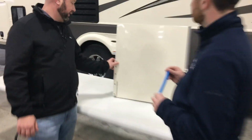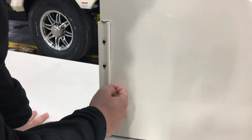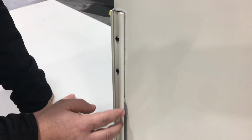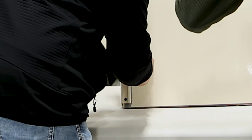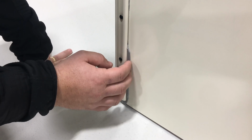The way our competitors will do it is they'll put butyl tape behind their rails. And as you can see in here, you can't really see any butyl tape. And right here, you're on the surface. And then we left this on so you guys can see it'll start to ooze. And when it oozes, it'll actually break the caulk away from it. And you'll have to be scraping the butyl.